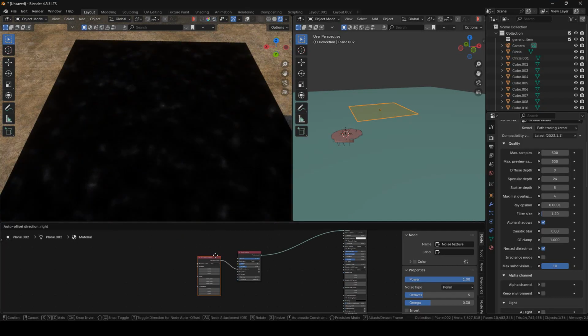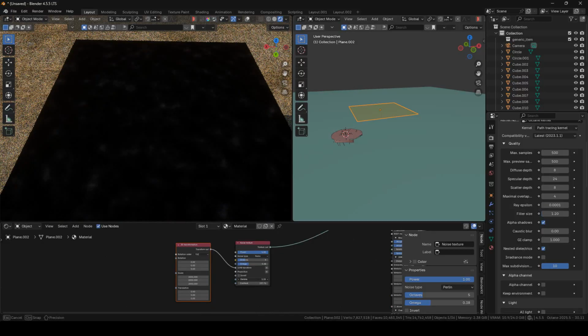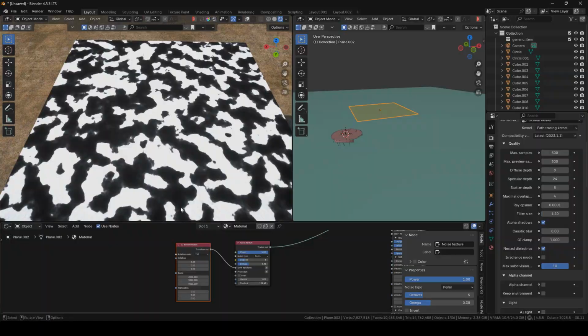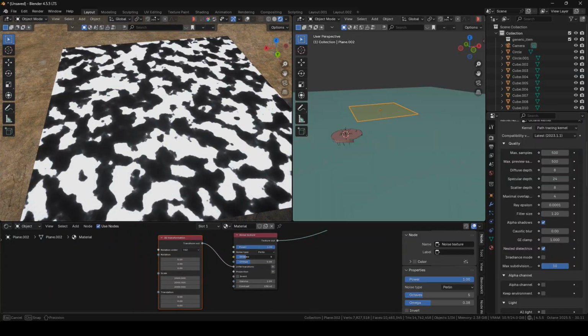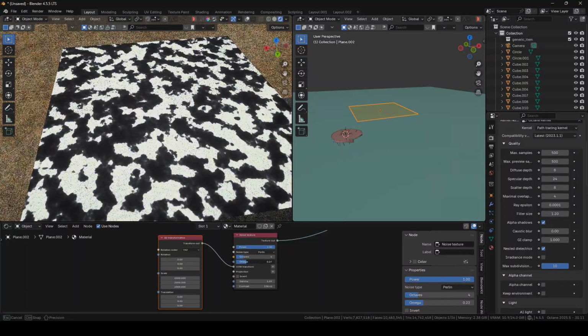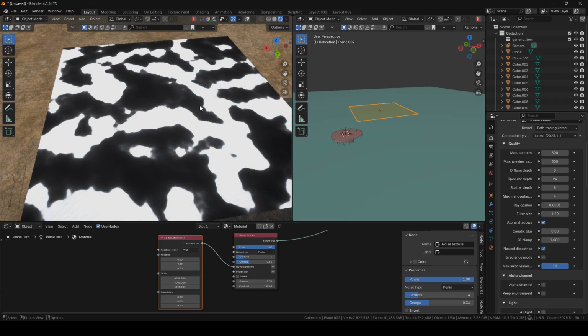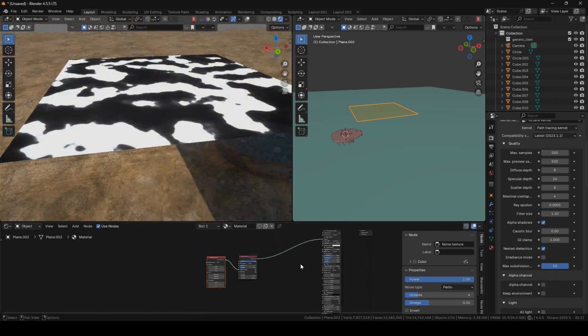Okay, I think I need to play with the gamma and the contrast. So I'm getting something here. You can play with the octaves also, and the omega. I'm probably not going to need a lot of octaves, and maybe this is too small. So 4000. Okay, let's try this.